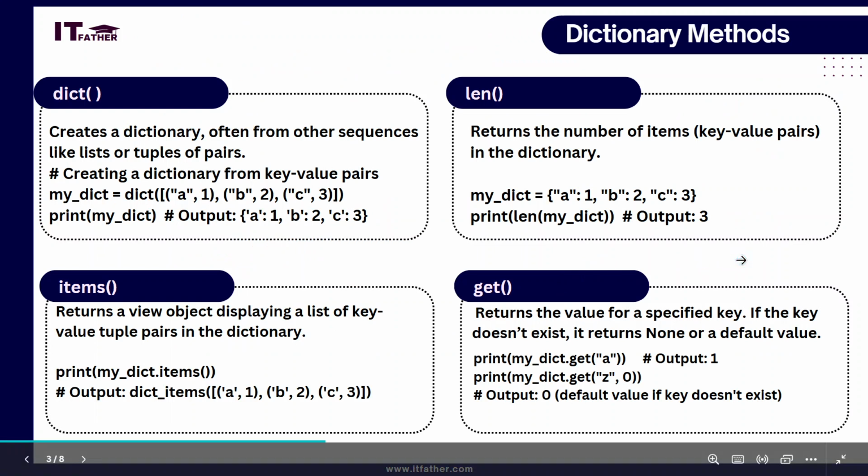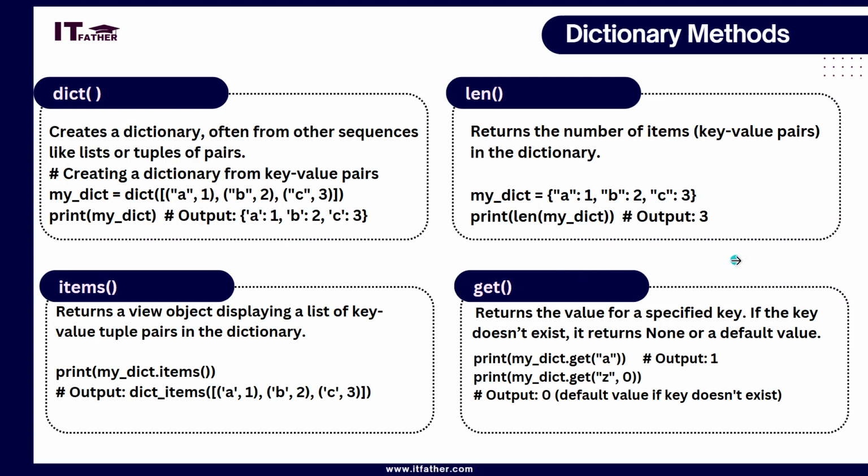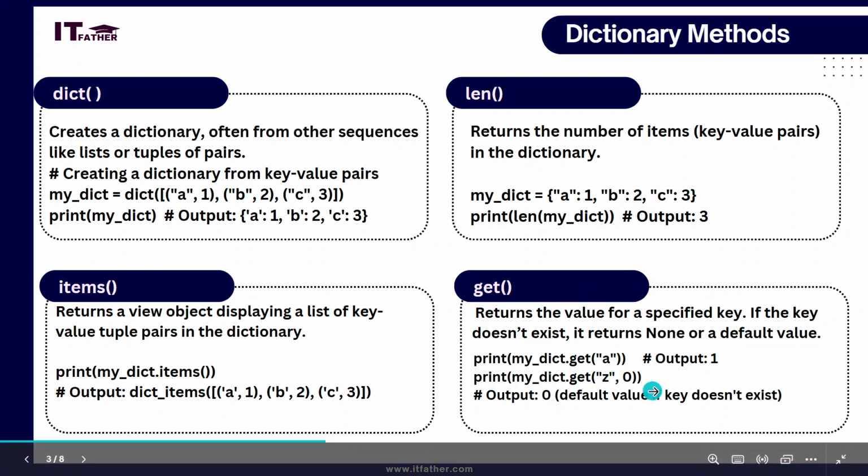This is useful when you just want to check whether a key is present in the dictionary or not. If it is there, then it will display the value, and if it is not present in the dictionary, you can display any proper message. So if the key doesn't exist, it returns None or a default value, right? If any default value is set, that will be returned. If the key is not present and no default is specified, it will return None. It is not going to display an error, right?